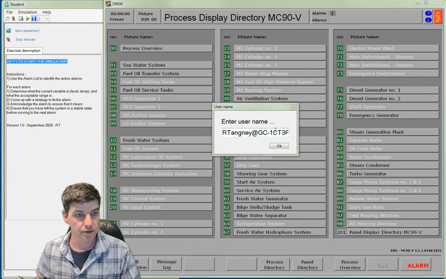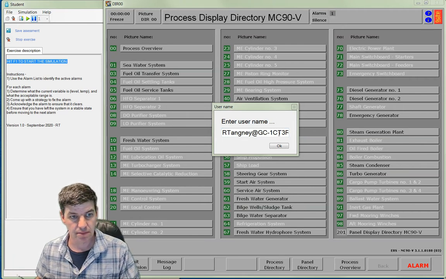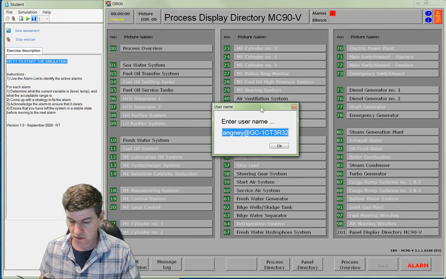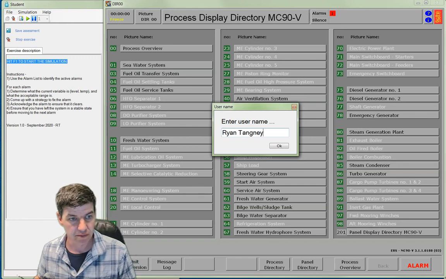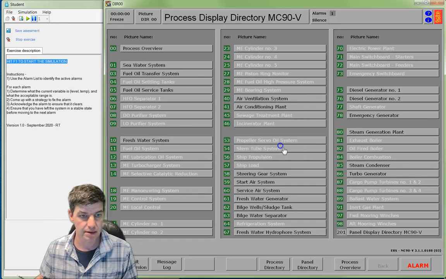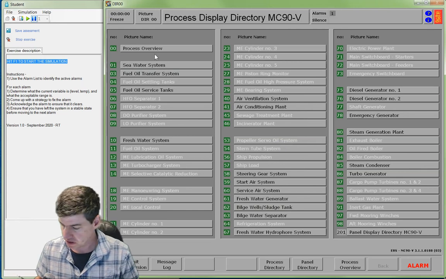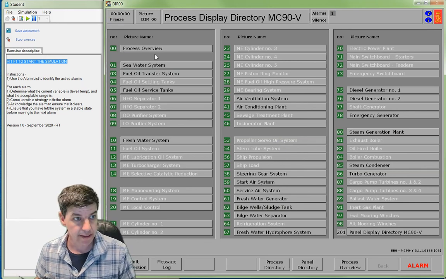Okay, so we have our software that has loaded up. When it asks for your username, I'm going to be doing some tracking on you guys this week. So if you could put your name into the box, that would be helpful for me. So we'll just enter our name and hit OK. If you forget to do that, that's okay. We can solve that later. But please, if you can, that would be great.